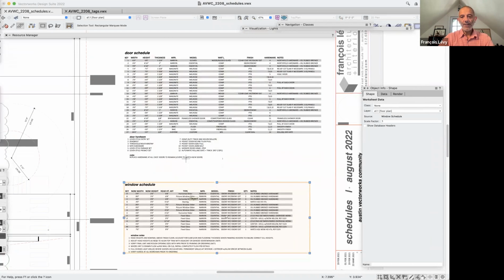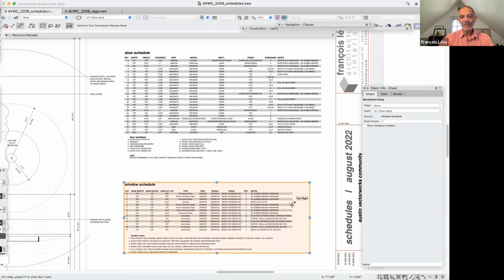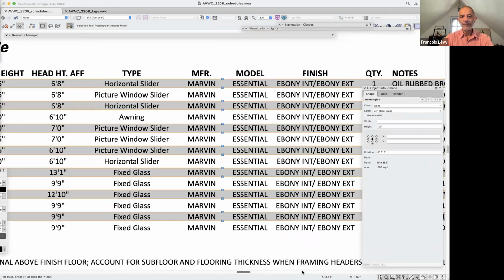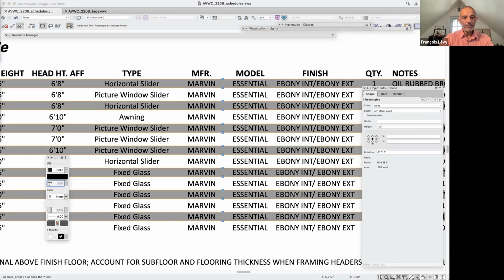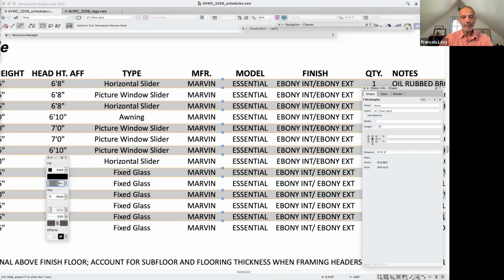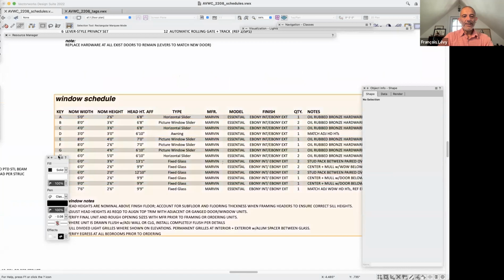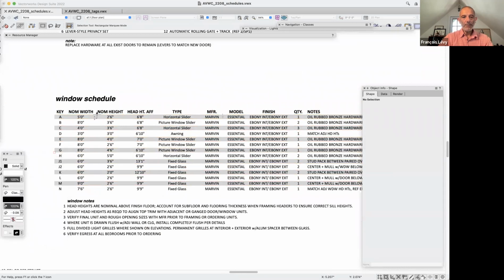So the truth is those are just rectangles. They're just black filled rectangles that I've shaded to 20%, 15%, whatever seems right. And then I've just arrayed them to sit here.